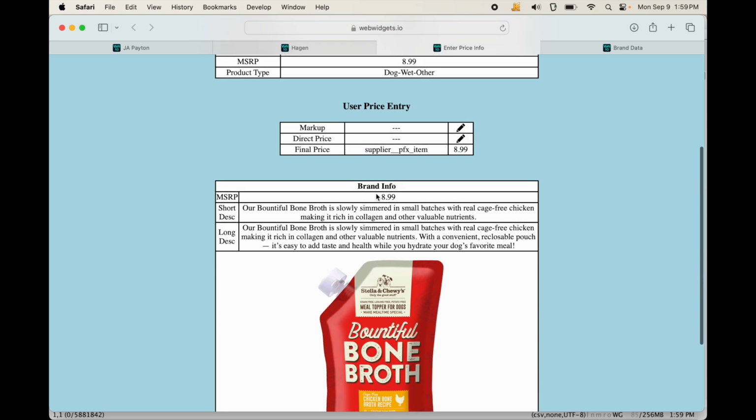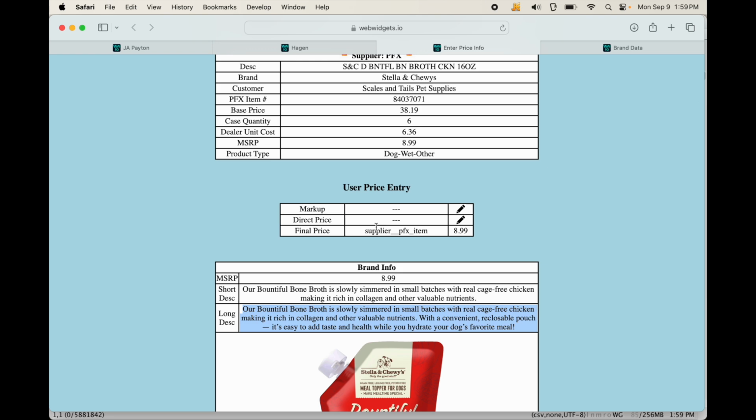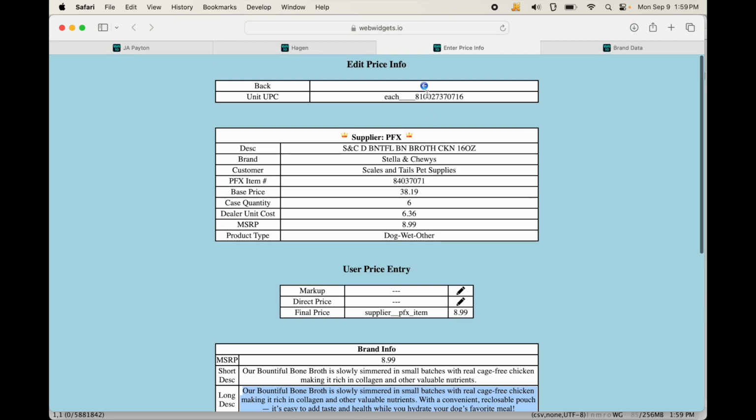as well as the MSRP, the short description, long description, lots of other metadata about that product. That's from the manufacturer itself, as opposed to the supplier, the distributor.